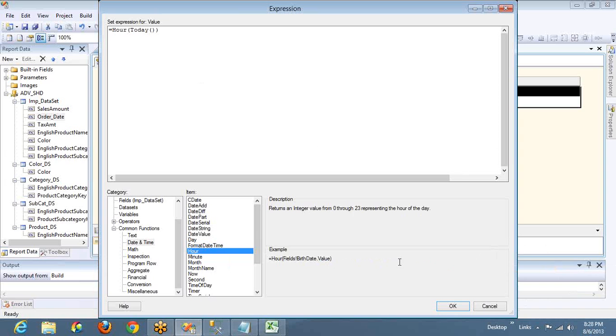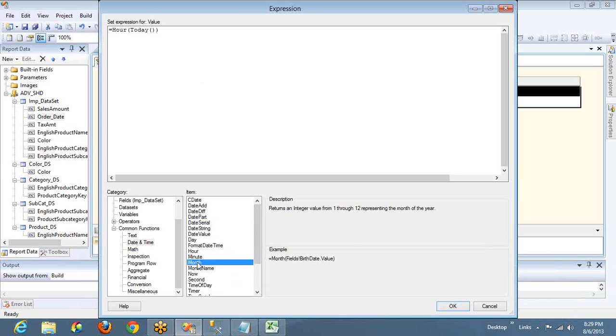You can see here it returns an integer from 0 through 23, the hour of the day. And minute, what will minute give? What minute is it in this particular hour? It is the 28th minute, right? In the particular hour, how many minutes have passed? It is 28 minutes. So now it is 29, right? That is why it returns 29.